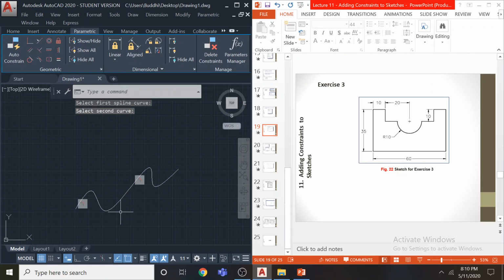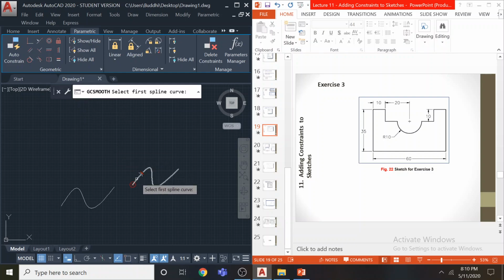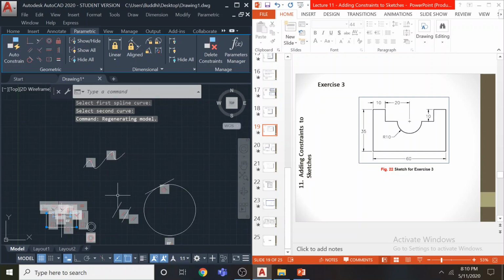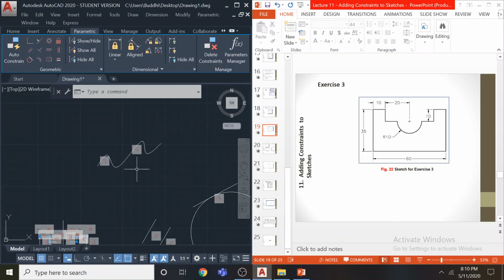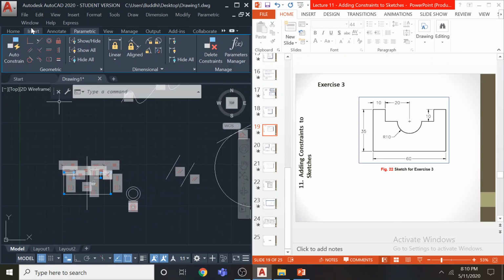You can see only in this case the parent moves and makes a smooth connection. With blend, all the other two sides will move, here only the parent will move. So if you just want this to move, this is the first parent, the child will move and will have a perfect joint between the two sides. So that's about the constraints.